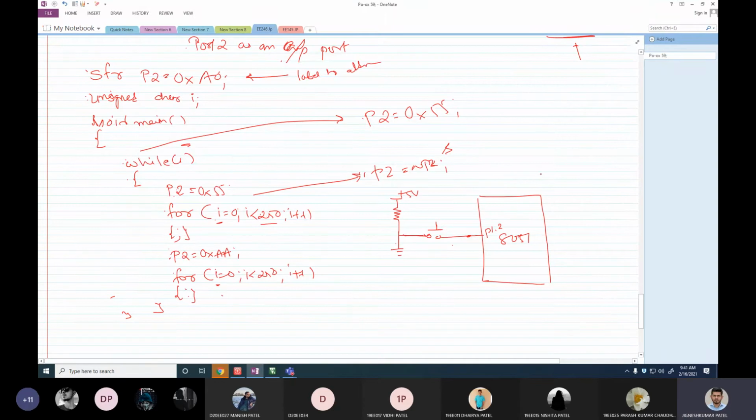Okay, let me give some more information. This resistor is, let us say, 1 kilo ohm. Manish, can you answer this now? How many volts will I get? I have a 1 kilo ohm resistor, a 5 volt source, and a ground. What will happen? If you cannot answer this question, you should study your KCL and KVL one more time.